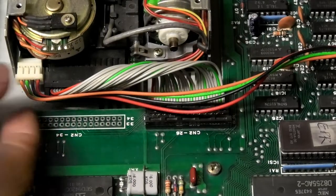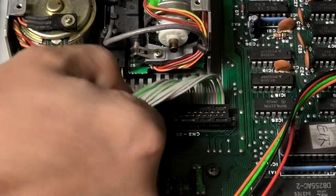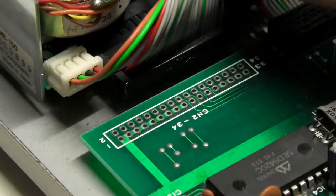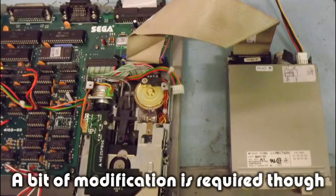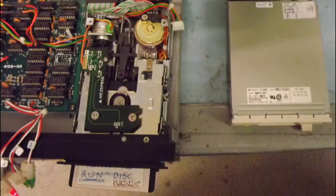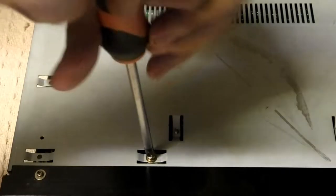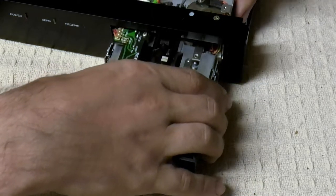Our main focus is the floppy drive, and to remove that we need to disconnect it from the board, which is as easy as removing these two cables. The way it's connected is pretty much the same as a standard floppy drive. You can even see an area where you can solder a second FDD connector to connect a more standard 3.5-inch floppy drive. The drive is disconnected but not yet detached — we still need to unscrew four screws underneath, one of which is one of the rubber feet, and then slide the drive out.